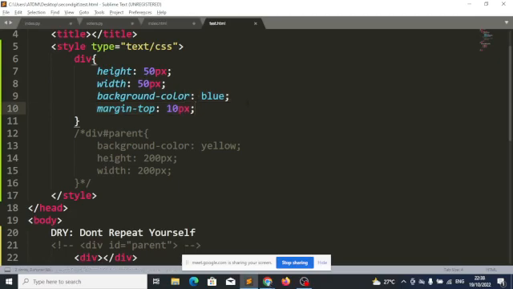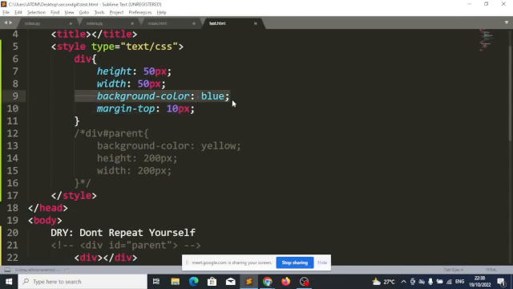So the chance that I will forget to change something is low because I'm only changing it in one place. This makes my code easier to maintain. Are we getting it? Yes, sir. Okay.